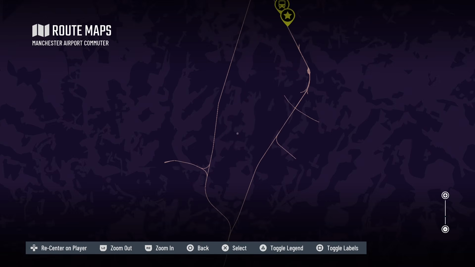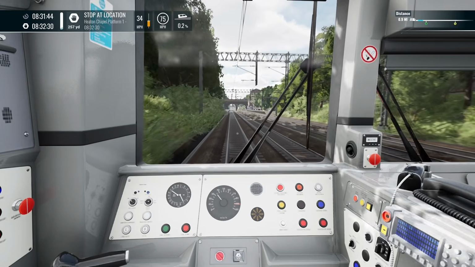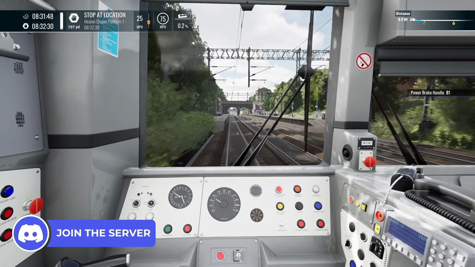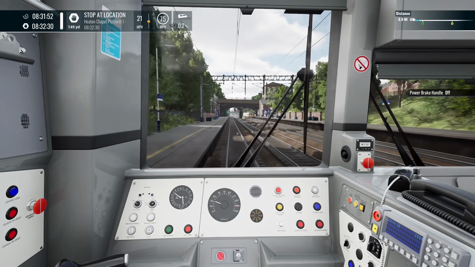So it's got that sort of element of having to change ends and doing continuous runs, which I really like. Anyway, here we go. This is Heaton Chapel, so we need to slow right down. We're going a bit too quick here. We don't want to overshoot this one. We're doing so well so far. So let's slowly do it into Heaton Chapel.